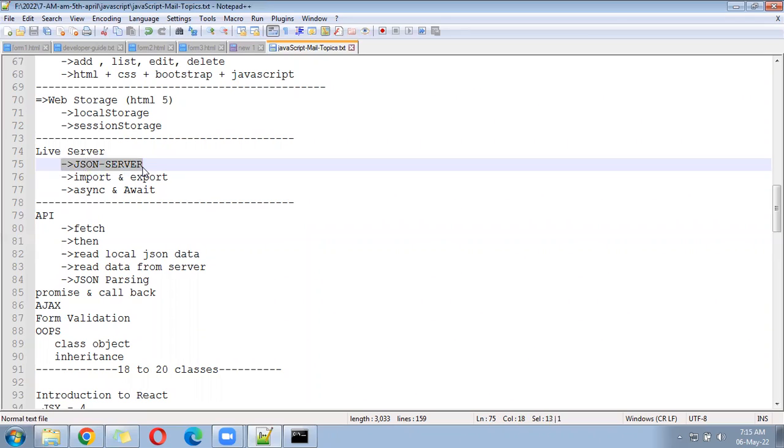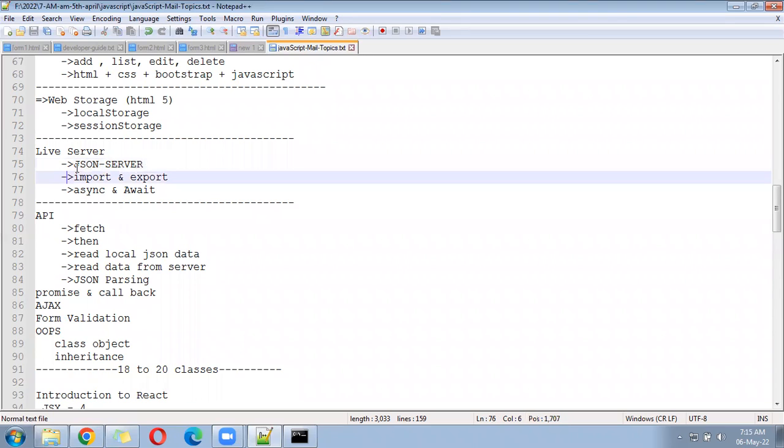It will be a mock API. It will work, but it will not be the permanent solution. Here we can store the data in the file system and from there fetch, delete, list, and edit the data, all operations we can do. You will get an idea of communicating with the backend using JavaScript.